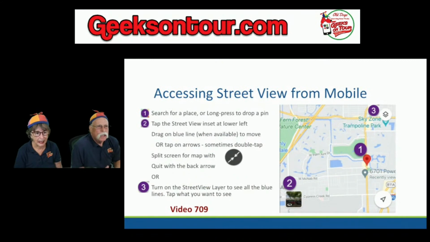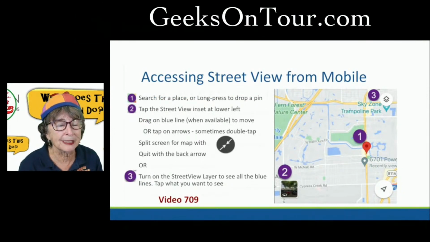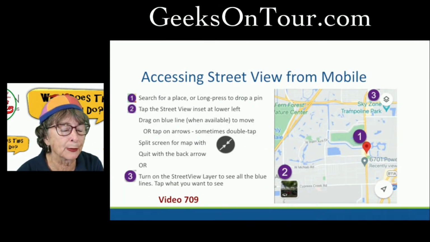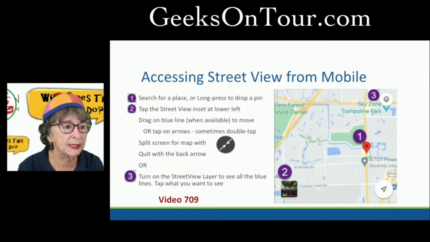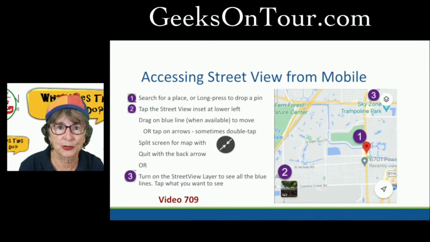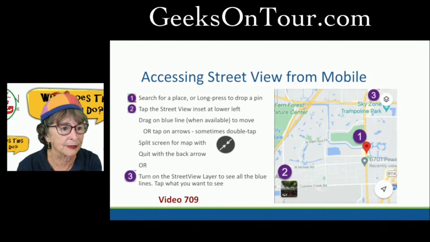That is cool. All right, accessing Street View from mobile. So on the mobile, you get access to the same Street View, but obviously on a little phone, it's going to work a lot different. So the easiest way is to search for a place and then see where the number 2 is on the diagram. In the lower left-hand corner, if there is Street View associated with the place, you will see a little photo with the circular arrow on it, and you just click there, and that gets you into Street View. Or you can click on the Layers button, and there is a Street View layer that puts all the blue lines on, just like it was on the computer.